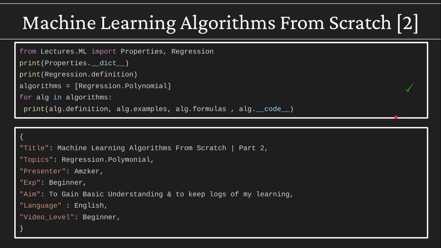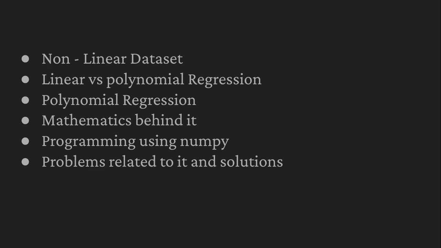Welcome everyone. Today we are going to discuss polynomial regression. Of course, if you haven't watched the previous two videos, which are linear regression and gradient descent, then you are going to have a hard time understanding polynomial regression. In this lecture, we are going to discuss nonlinear datasets and the difference between linear and polynomial regression, when we can use one and when we cannot, and the mathematics behind it. We will also program it using NumPy only, and then discuss the problems related to polynomial regression.